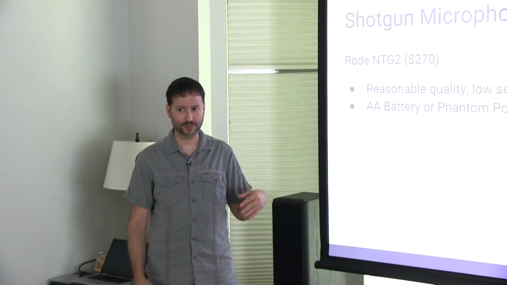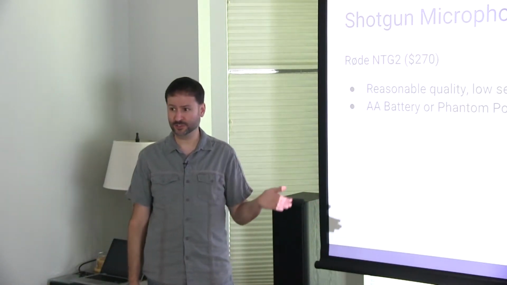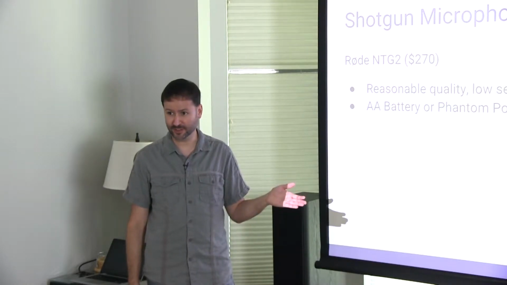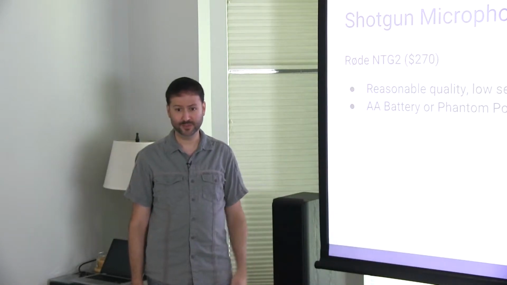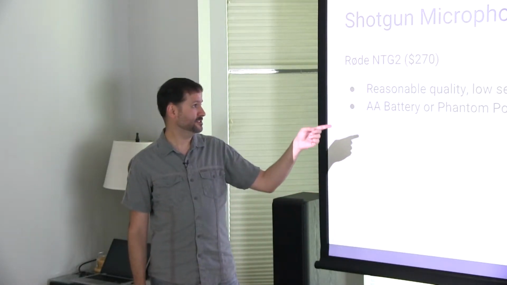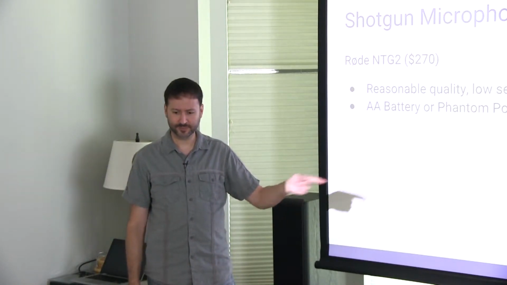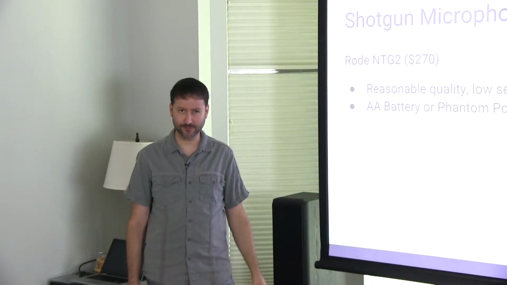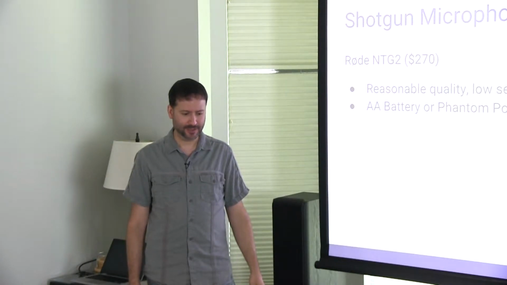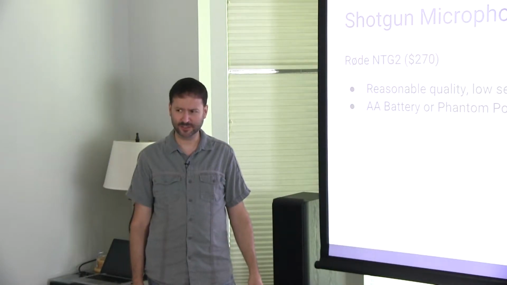And I'm not saying you should just go out and buy whatever microphone costs more money, but you should research microphones that people recommend for filmmaking, and if it costs more, it's probably going to be better than this one. So this is a $270 mic. The NTG3 is like an $800 mic. The one I showed you a minute ago is the Sennheiser MKH416, and it's a $1,000 mic. And then Schoeps makes something that's like $2,000.